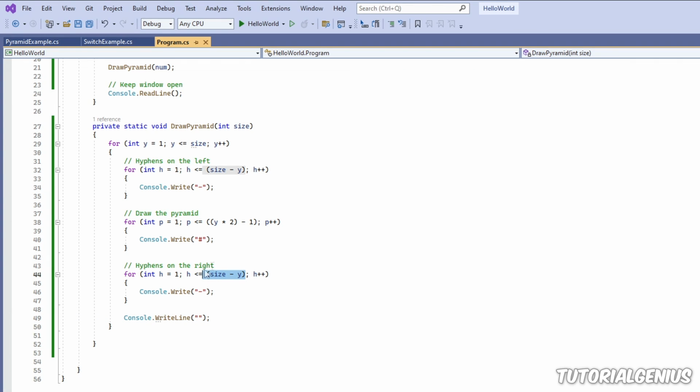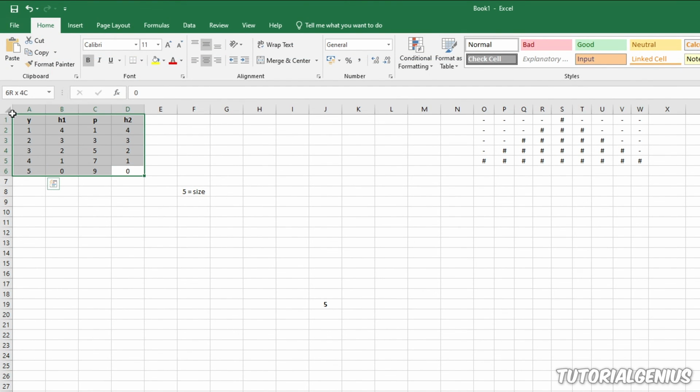But you can see how we isolated these problems and used Microsoft Excel to sort of run the figures, so we didn't really have to hold all of this information in our head. We can just sort of take the problem here, dissect it all down, run all the figures, then we just have to work out how to get these figures from the information we have, either the height of the pyramid or the value of y on each iteration of the loop.